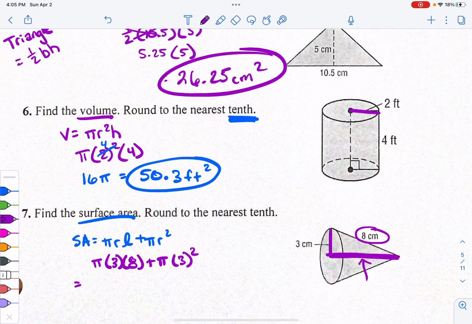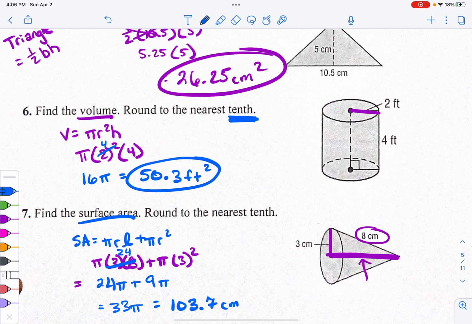Okay, now I'm going to do some fancy stuff because I don't like typing in any more than I need to in my calculator, and most of the time my brain can work faster than I can type. So I just do it this way. 3 times 8 is 24. So this is 24 pi plus this would be 9 pi, and 24 plus 9 is 33 pi. So all I have to do is type in 33 pi into my calculator, or 33 times pi. Okay, you can type the whole thing in. It doesn't matter, but I like to do some of that stuff in my head beforehand.